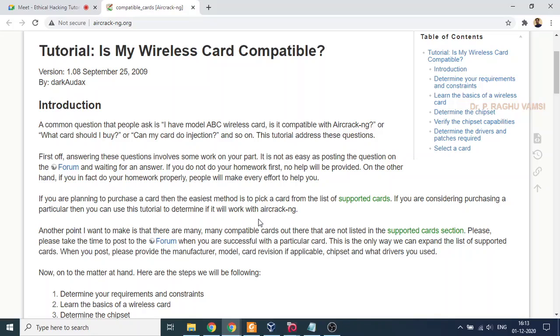But for that, you are supposed to install Kali Linux side by side with either Windows 10 or your Mac OS, and you should have dual booting at the system starting level itself, and you have to choose between whether to go for Kali Linux or the Windows operating system.